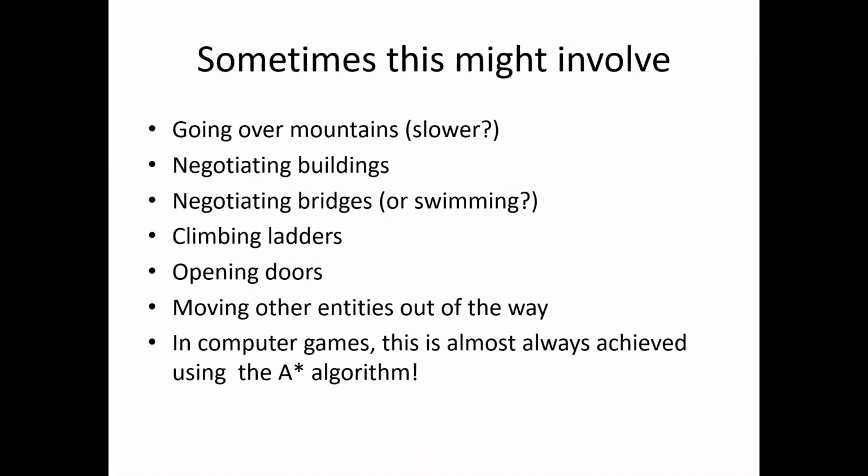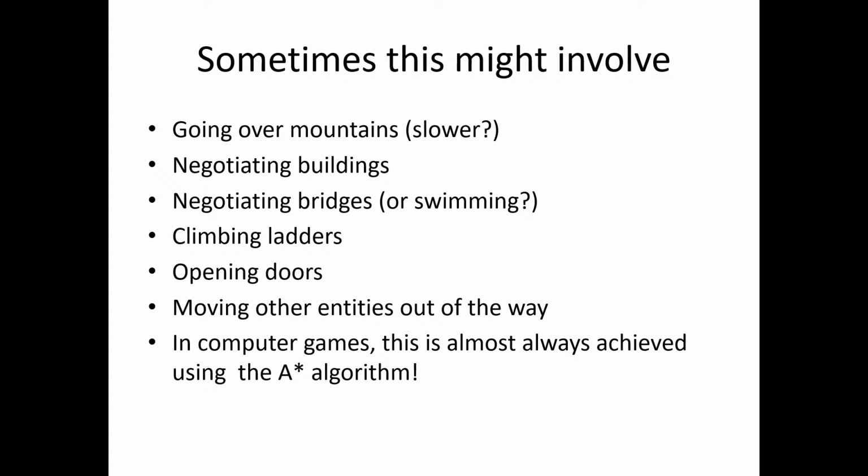So yeah, this sometimes might involve going over mountains, right? So this is the whole point about lowest cost. Lowest cost doesn't necessarily mean the shortest path, because the shortest path could mean that you have to go over a mountain, and then maybe you want to assign a cost to traveling up the mountain versus going down the mountain. Down the mountain might have a lower cost than going up the mountain, so you want to avoid mountains.